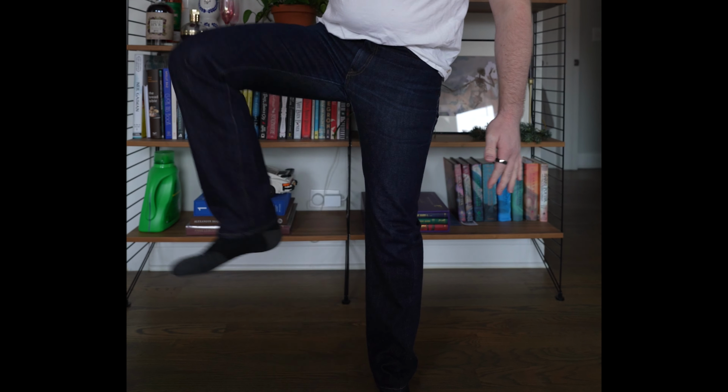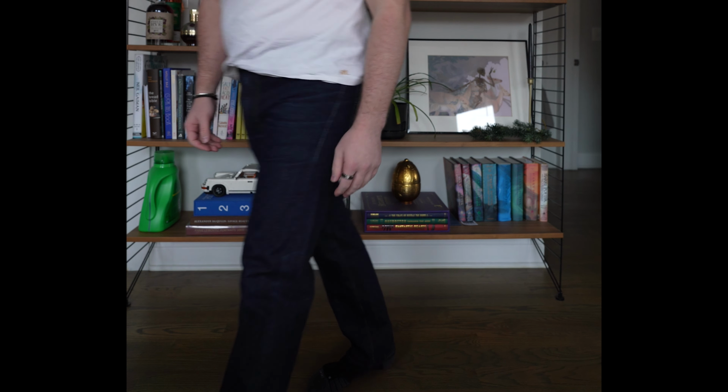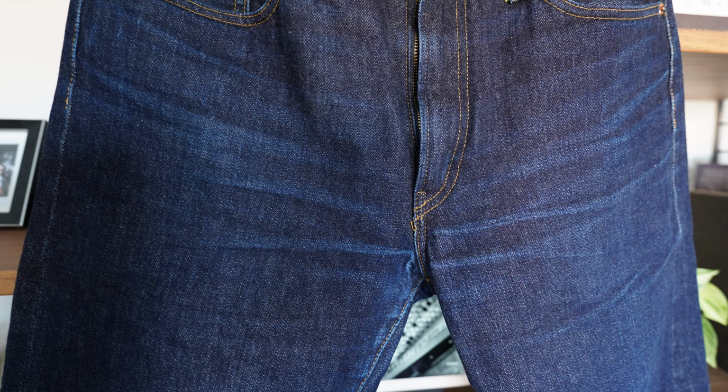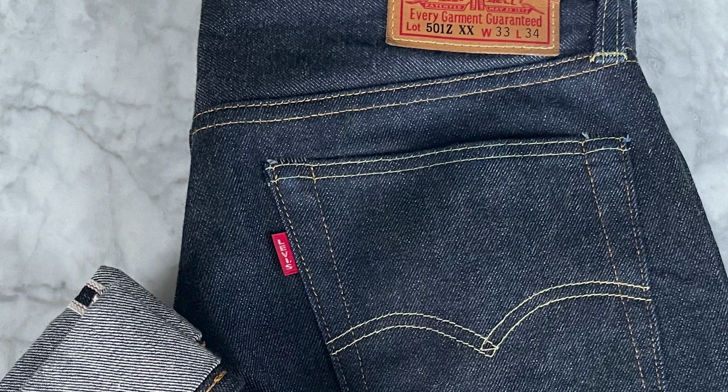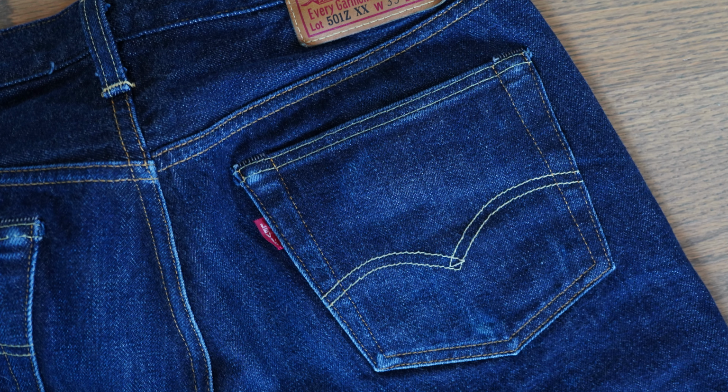But overall, the pants definitely are a little bit tighter. You can definitely tell by the size of the pants that they've shrunk a little bit. And overall, there's just a lot less indigo in them. I think the thing that you'll probably notice the most is they've lightened up quite a bit. I'm not saying that they are super, super light, but what's happening is they've gone from that raw denim look to more of that blue jeans look.